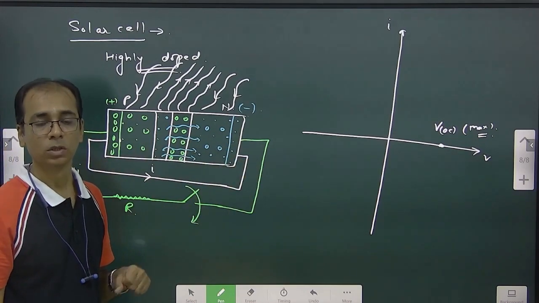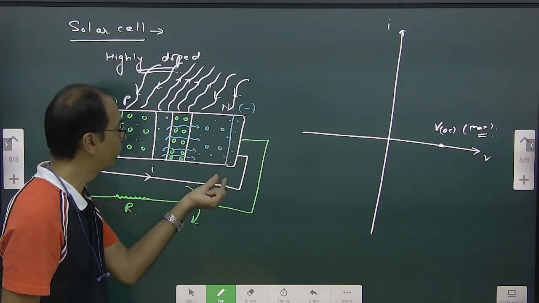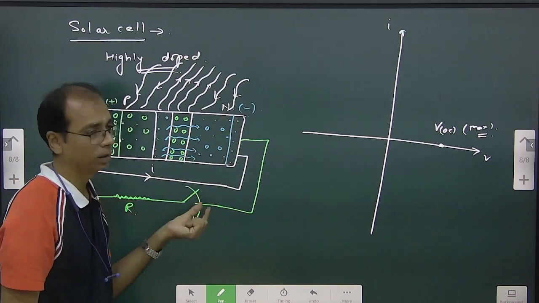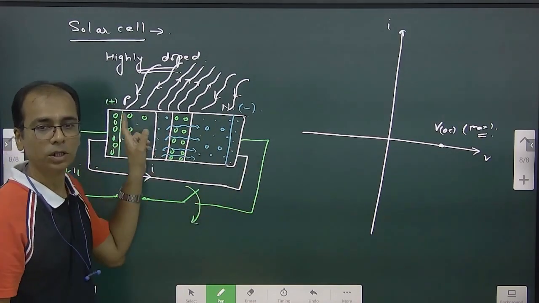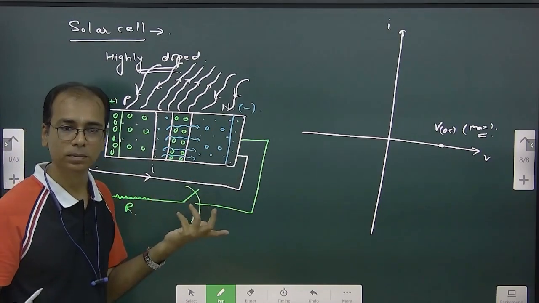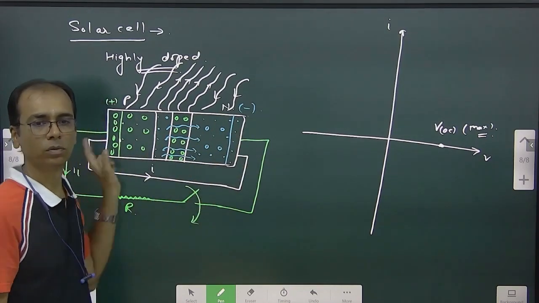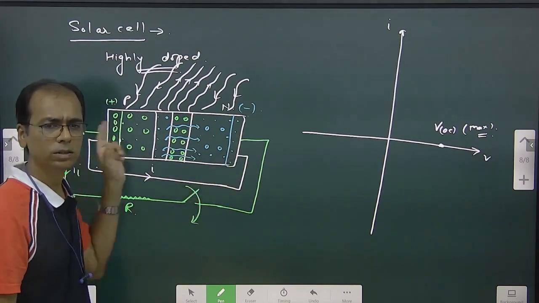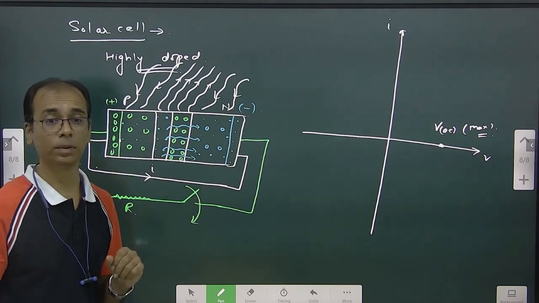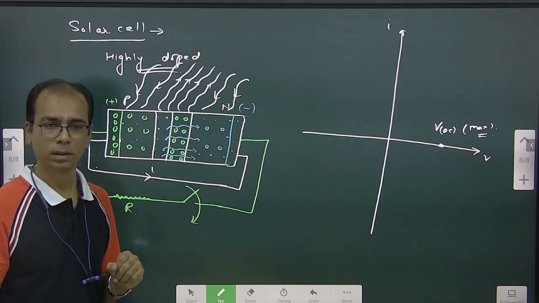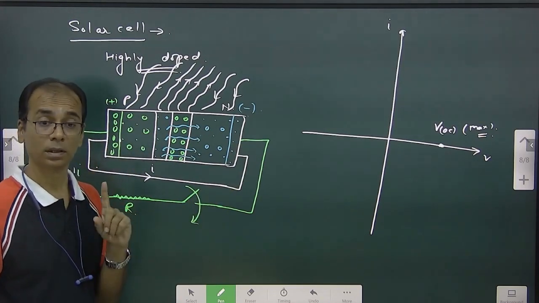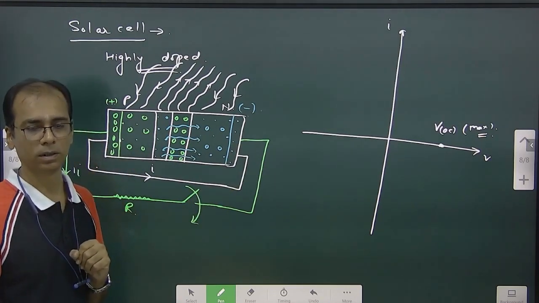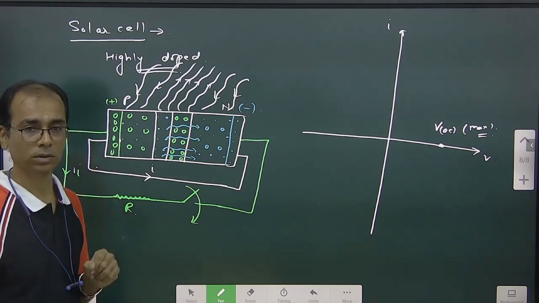Correct? So at one stage there is no formation of electrons here, because whatever electrons are coming flow directly. So the potential difference between these two ends will become 0. There is a direct flow. Continuous flow is happening. We get maximum current. But here and here there will be no potential left. This is called short circuit current. Maximum current, short circuit current.